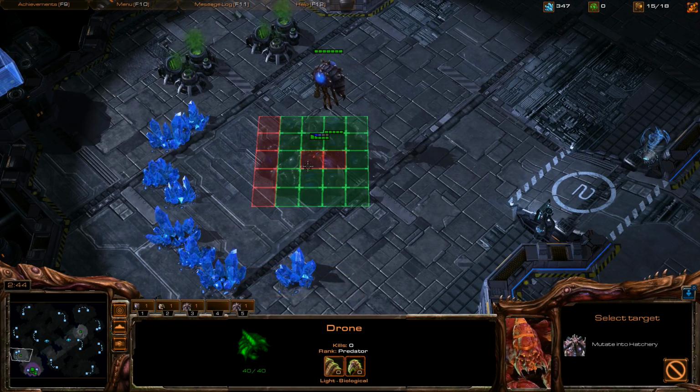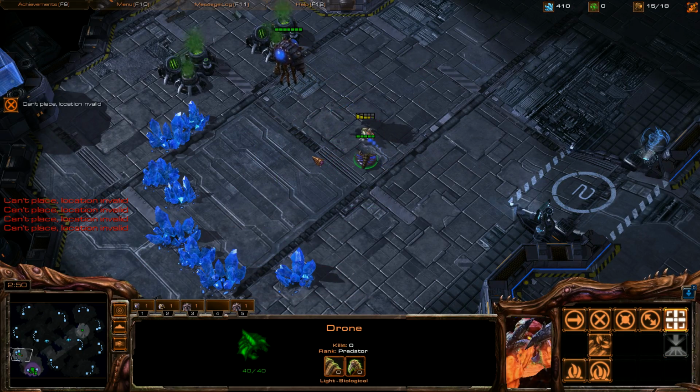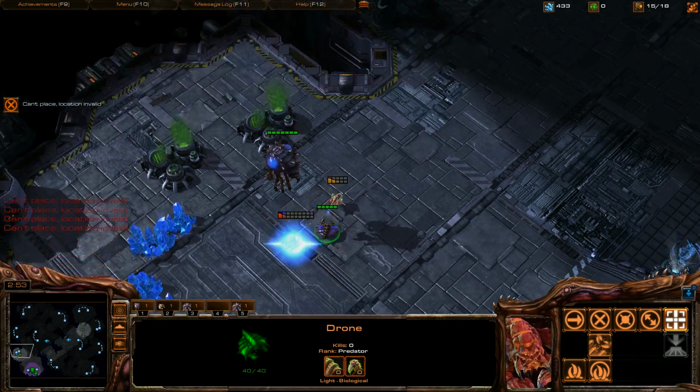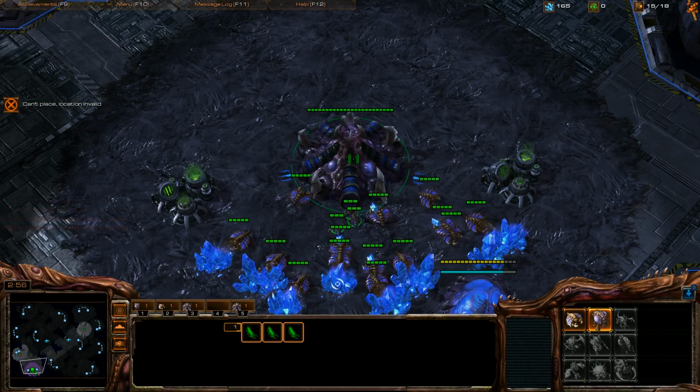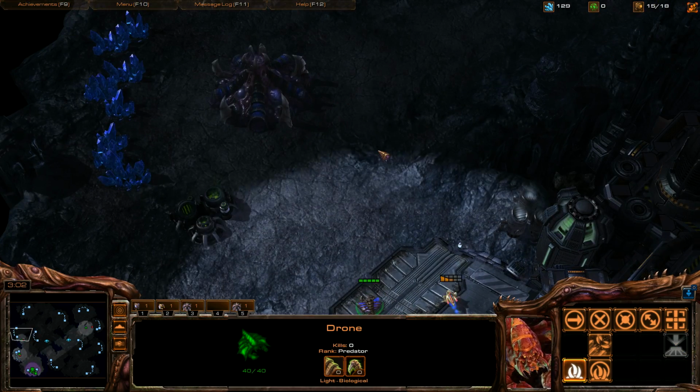We will be trying to place that hatchery immediately. As soon as he's out of the radius, you can try and put it down. If not, just continue to attack in. If that happens, go build it down here. I'm actually going to build an overlord immediately now, because he should be trying to block this off as well.